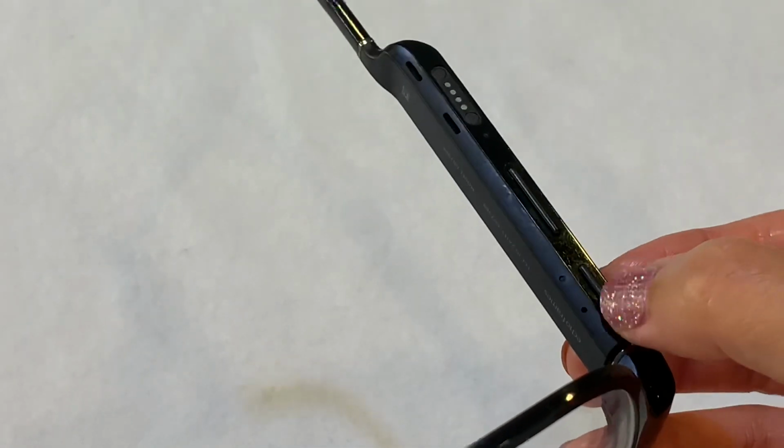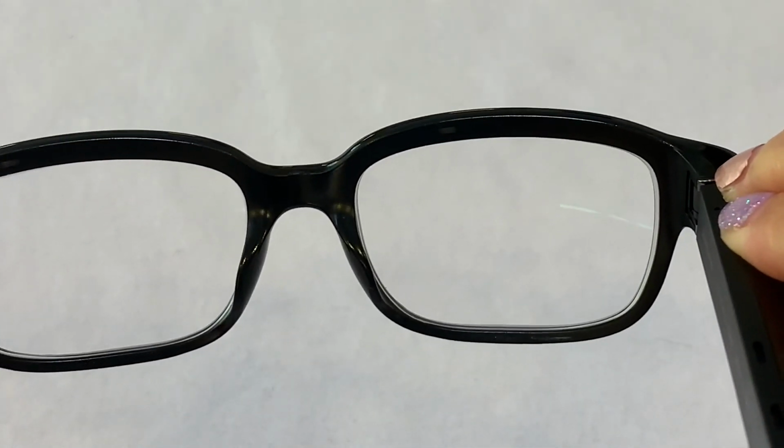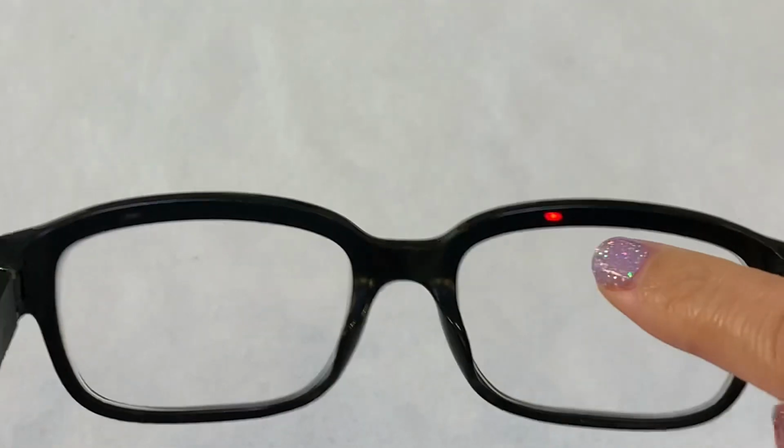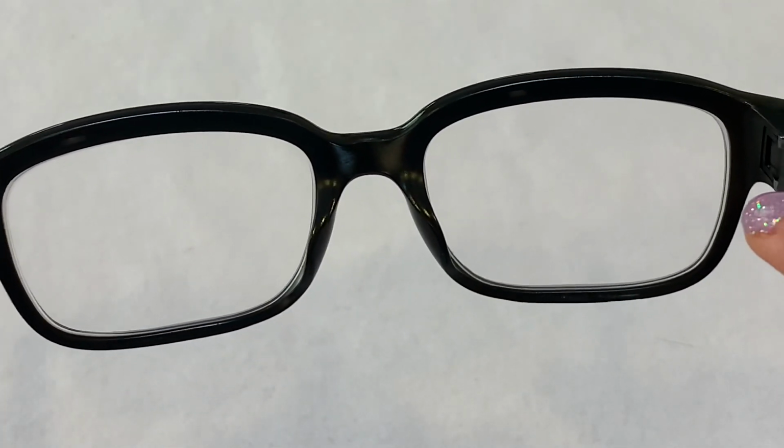My next item I want to show you is if you hold this action button down for 3 seconds, it turns the frames off. 1, 2, 3. And then that light right there tells you that you've successfully turned off your frames.